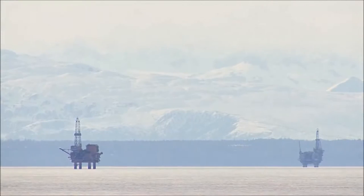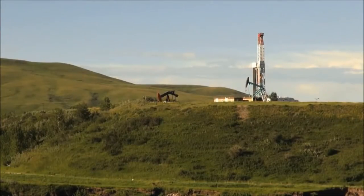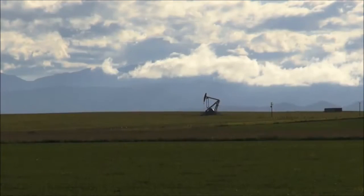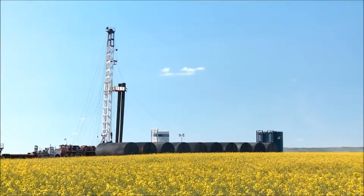Most oil and gas exploration takes place in extremely remote and unpopulated areas. This means they're not only vulnerable to theft, vandalism, and burglary, but terrorist threats as well. But because these well sites have little to no infrastructure, setting up a security camera system can be costly and time-consuming. Traditional CCTV systems can cost anywhere from $20,000 to $50,000 per site, and it could be up to a six-month project for that one site.